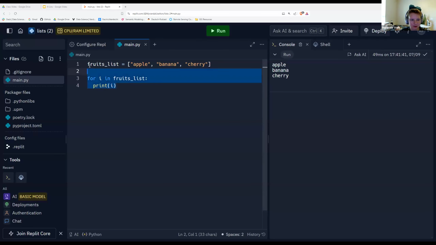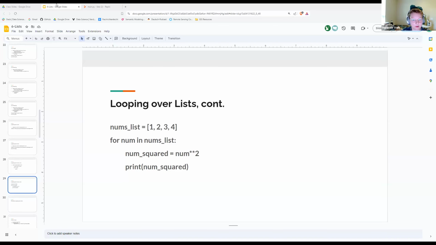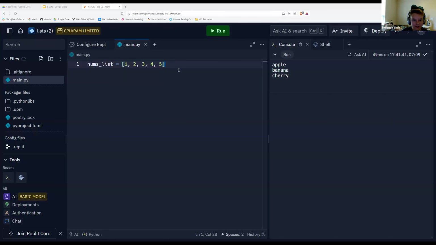So let's try this one here. nums_list equals 1, 2, don't forget your commas, 3, 4. Now we're going to say for. Remember, you can name this iterator; we usually say for i in blank, but you can say for num in nums_list.